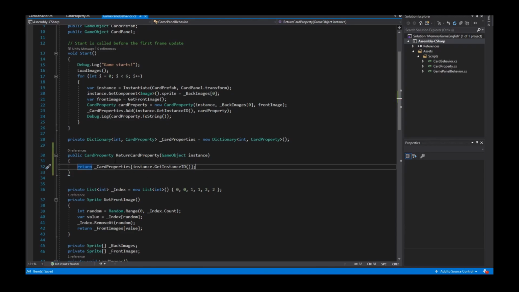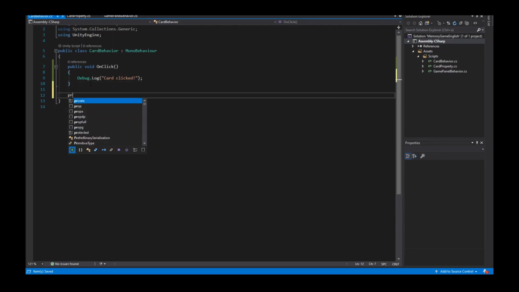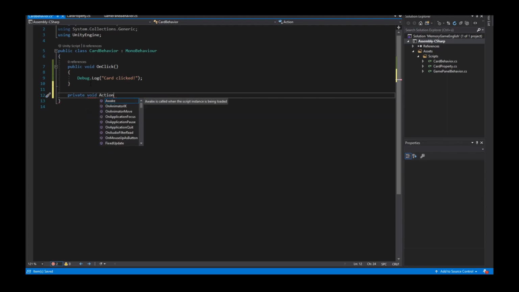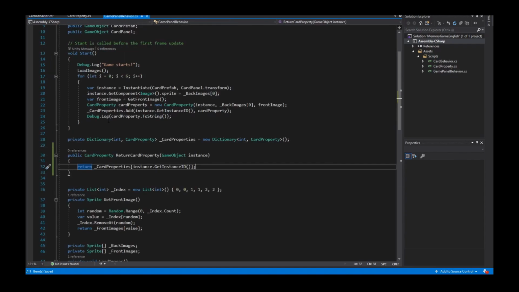Well, now I go to my card behavior and implement a method, private void ActionOnClick. And in this method I try to access my method in the game panel behavior.